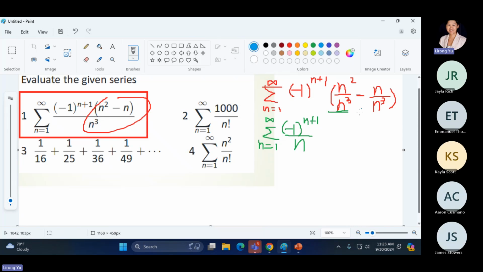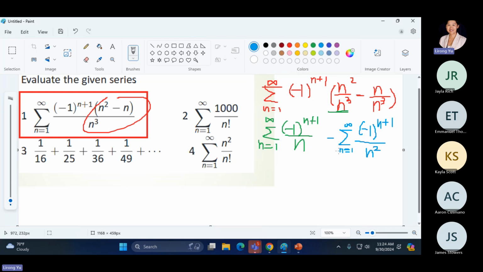And then add the subtraction sign, we have minus, and then you have another one. The -1 to the n plus 1 power is a common factor. Then divided by, see the n cancel the denominator, and then you have n squared. And that's n equal to 1 to infinity. So we're able to separate this subtraction sign into subtraction of 2 series.